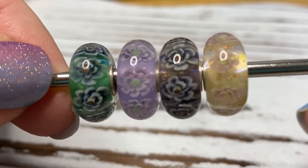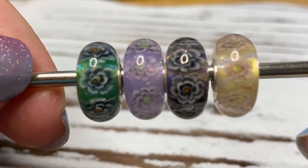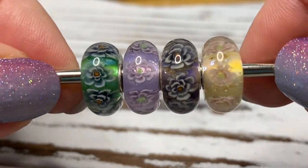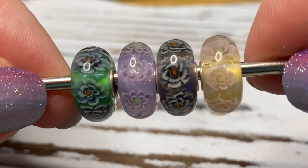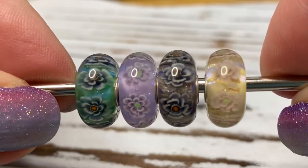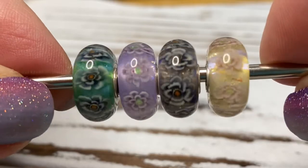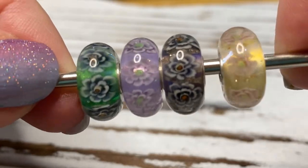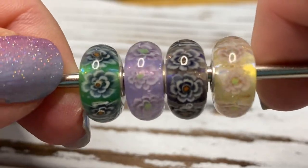The next beads I wanted to show all have this similar, I call it a double ruffle flower. That's the one thing that they all have in common. So let me start showing you all of these.